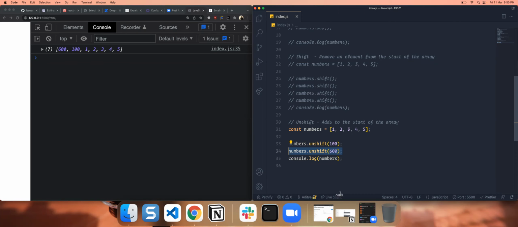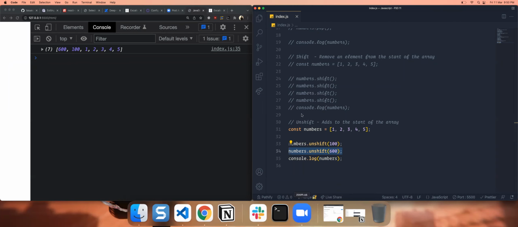Can we delete using an index number? Meaning I want to delete from the middle of the array. Got it, so you want to delete a specific element. We'll talk about that next. There is a method called splice that will let you do what you want. Okay, so any more questions, guys?